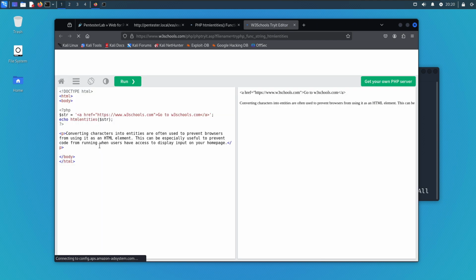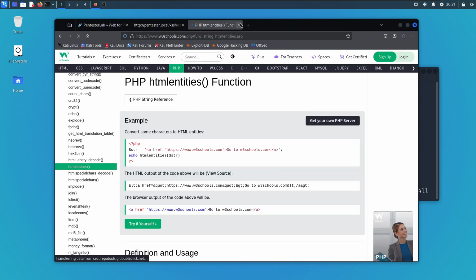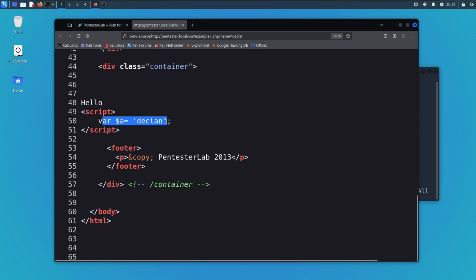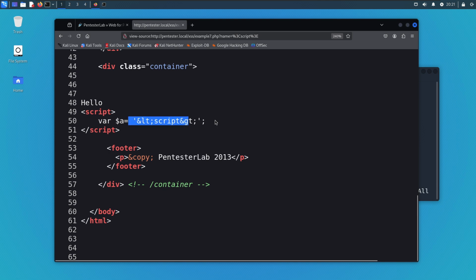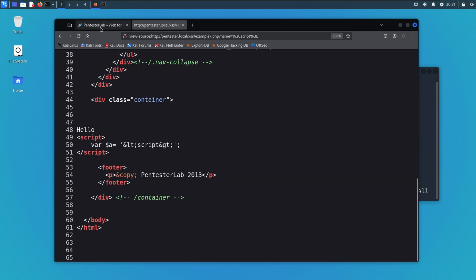So if we just check out this example here, you can see this is what it's doing. It's only echoing the string. It doesn't actually do anything. It just stores that as a string and it executes it. But what I want to do is, whatever you type in here, it doesn't matter, it gets stored in the string. So how do we escape the string? That's a problem, right? In order to do that, I figured out a solution.